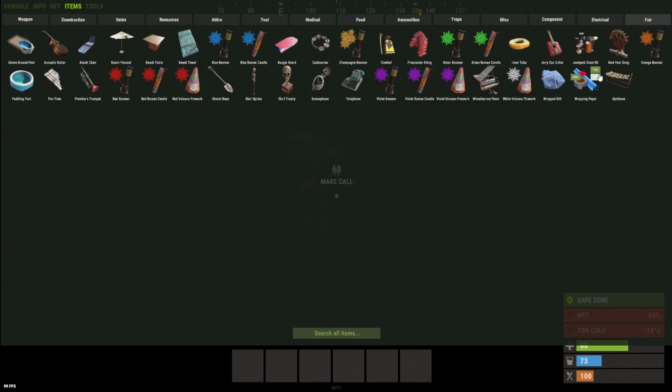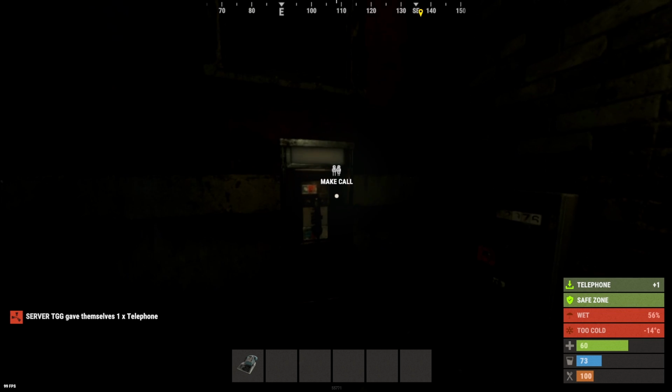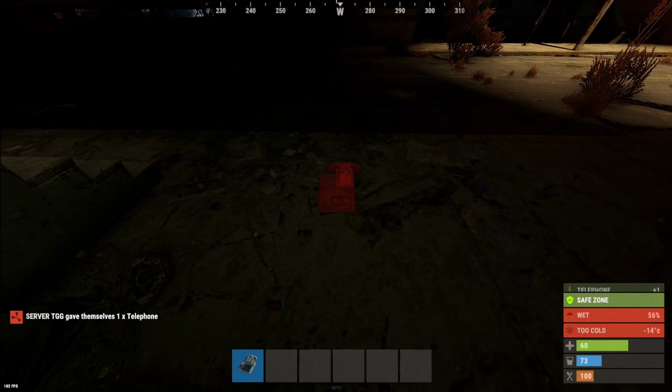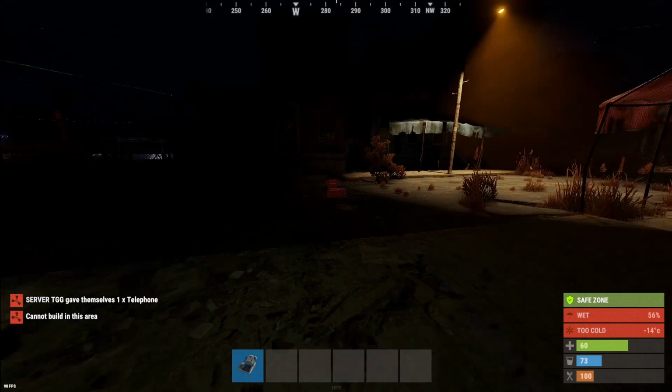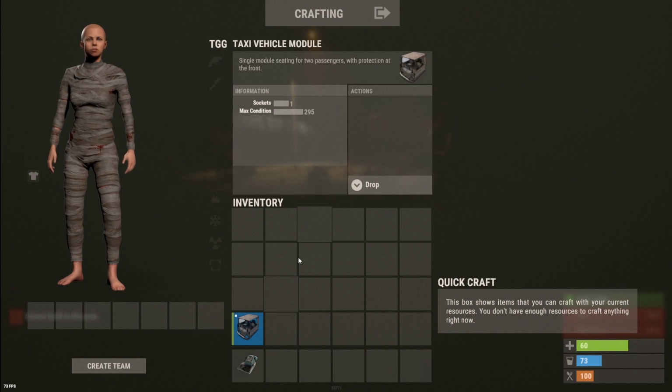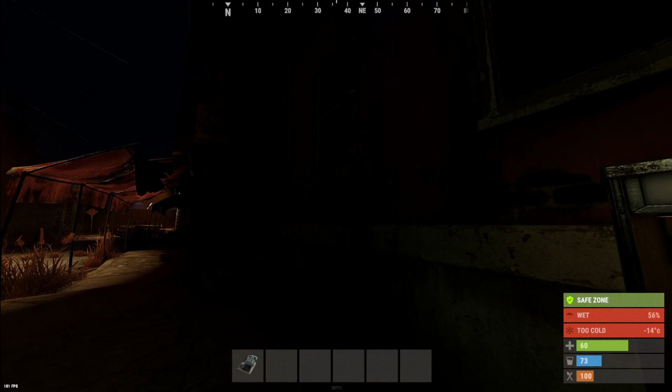All right, and if we take a look, under the fun category, there is now a telephone. This is an actual item that you can place in your base. It will give you your own unique phone number that people can then call. And that comes into this next thing where the cars have a new thing called the taxi module. So you can essentially set up a taxi service, so to say. But we'll be getting back to that one in a second.